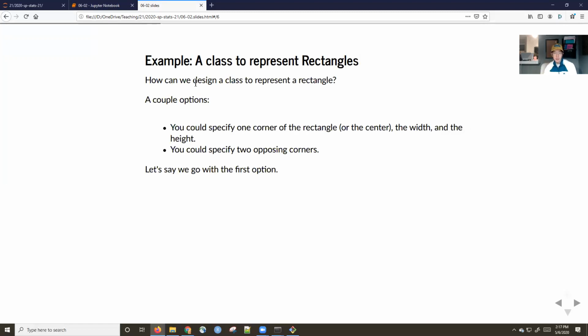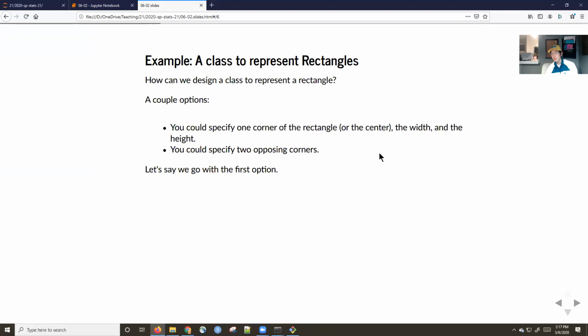Here we're going to define a class to represent a rectangle. How can we design a class to represent a rectangle? We have a couple of options. One is to specify one corner of the rectangle, or the center, and then specify the width and the height. Or you could specify two opposite corners.